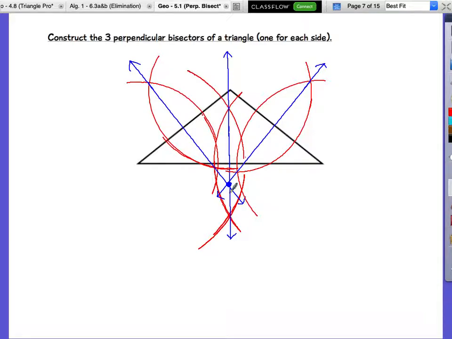So now this point where all three of our perpendicular bisectors of a triangle meet. There's only going to be three perpendicular bisectors of a triangle. There's only one perpendicular bisector for each segment. So this bottom segment only has one perpendicular bisector. There's only one spot that something can bisect at a perpendicular angle. Same thing with this top left side, same thing with this top right side. So there are a total of three perpendicular bisectors for any triangle. There are as many perpendicular bisectors as there are sides, three.